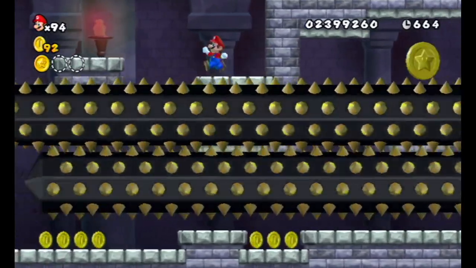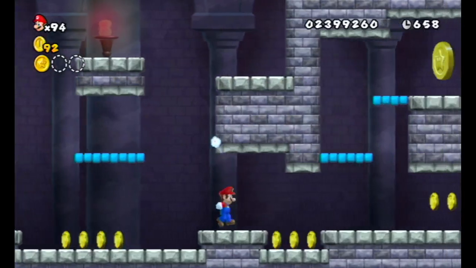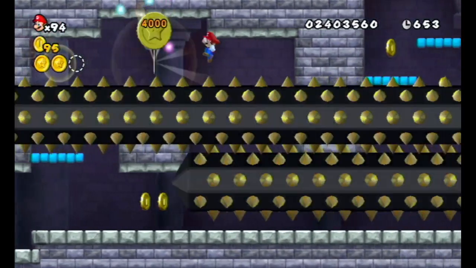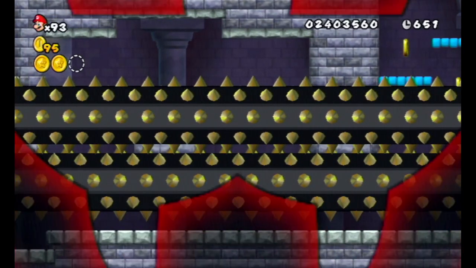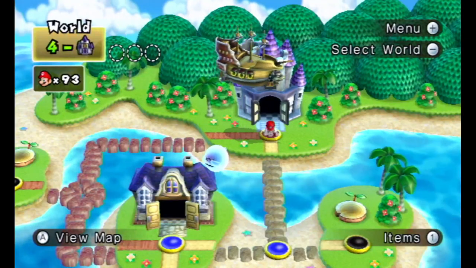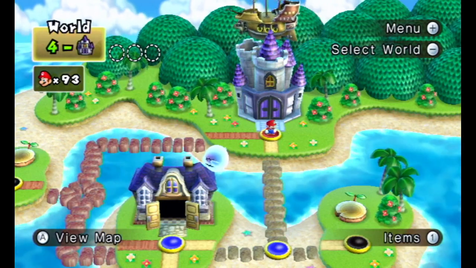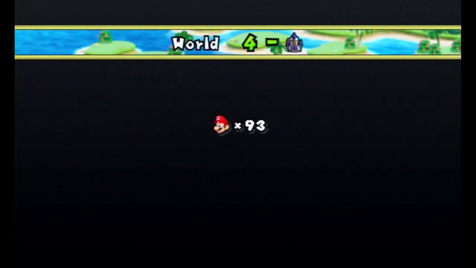Why is this in the final act? Oh no. Oh god! Are you kidding me? Why? What? Is this level design? Oh, I've got to get that star coin again. We have to damage boost from it.